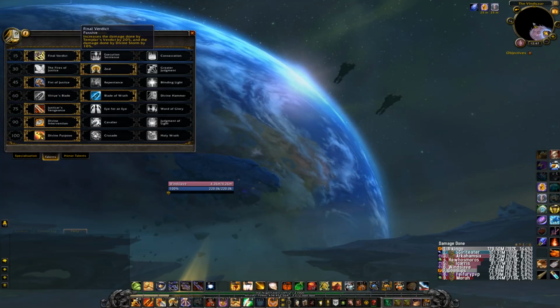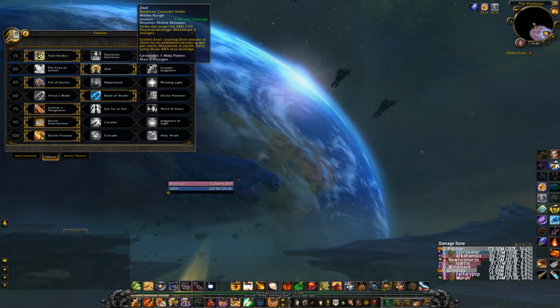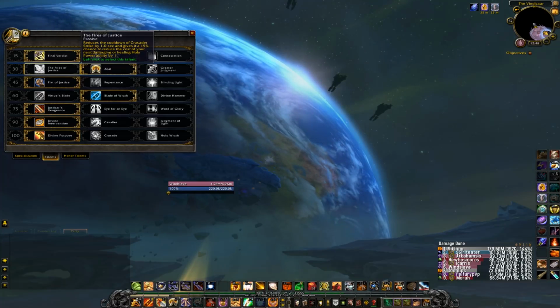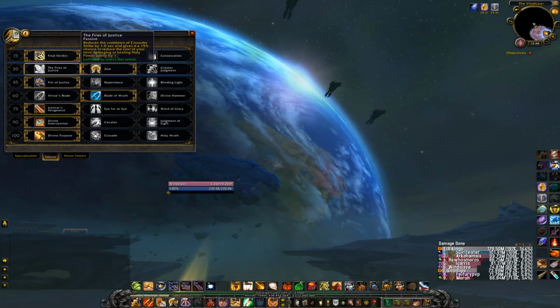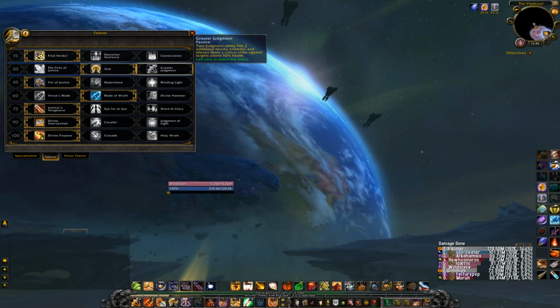So Final Verdict, using Templar's Verdict, is most likely going to be your go-to scenario. Zeal is still maximizing that AoE damage. Fires of Justice, no changes have come, but 15% increased damage still adds that next damaging move having the potential of requiring one less holy power. Greater Judgment, still the same thing. Your Judgment hits 2 additional enemies, critical strike if they're above 50% health.